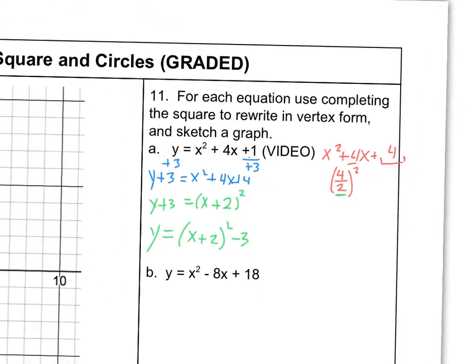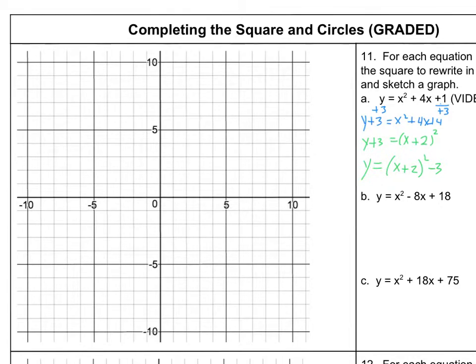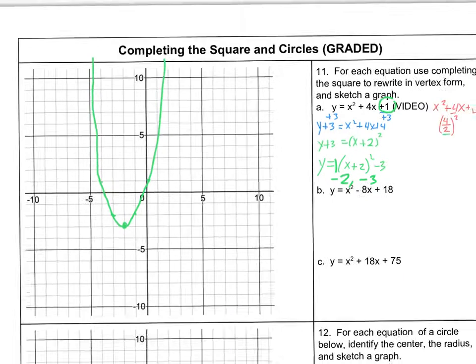Then we've got to graph this thing. This means my vertex is going to be at negative 2, negative 3. So there we go. Since we've got a coefficient of 1 out front, I'm going to go up 1 over 1 on both sides. I could also take a look at the y-intercept here. That's going to be right there. And my graph would be something that looks a lot like this. Not too bad. Definitely not the worst parabola I've drawn in this thing, but not the best.